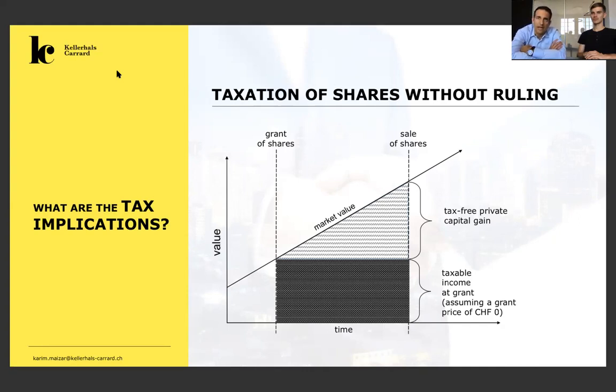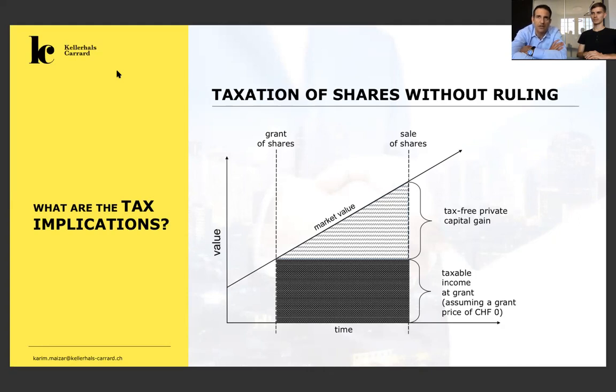Now, tax authorities would typically revert to the fair market value of a share, which in the worst case for you would be a recent financing round where you try to increase your valuation. But if you then told employees that they would be taxed on that basis, then your employees would probably run from your startup because the tax bill would simply be too high.